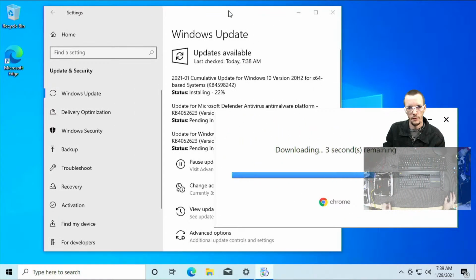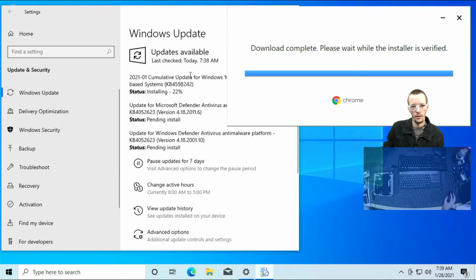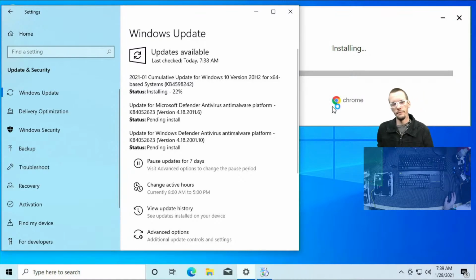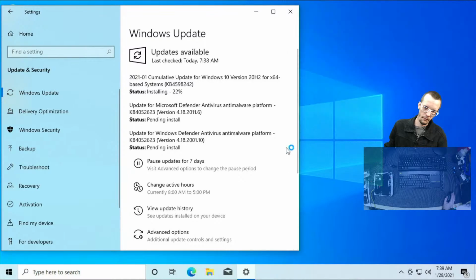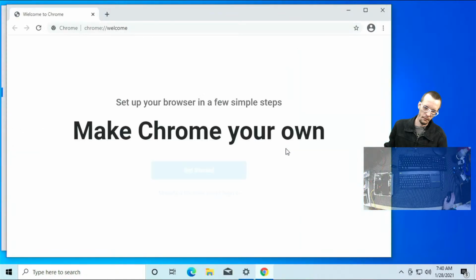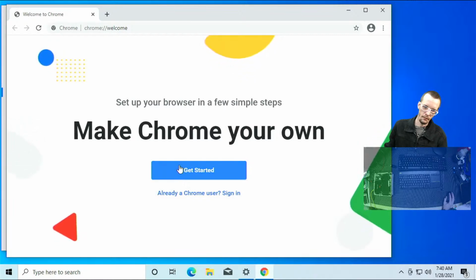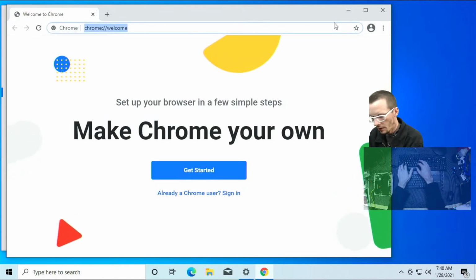Oh, it's installing updates. So we got Google. What was I saying earlier? Oh yeah, antivirus.